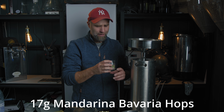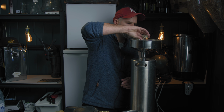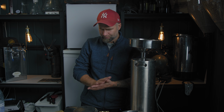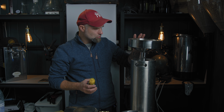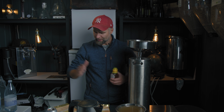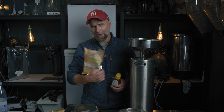This is 17 grams of Mandarina Bavaria and 0.5 grams of yeast nutrient. Going in. Okay. And you can comment on this if you want to. Can you please stop that? I will be using some honey today also. Could use any sugar. This shouldn't really affect the taste, but at least in my mind, extract malt doesn't ferment out as well. Am I wrong? Comment down below.